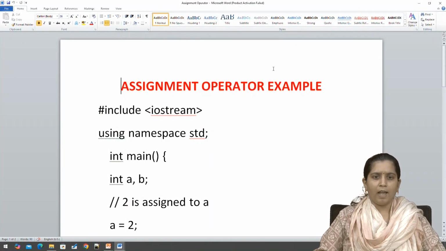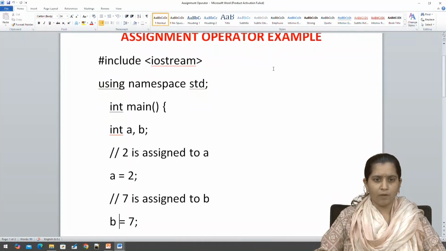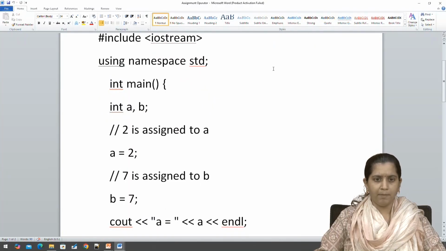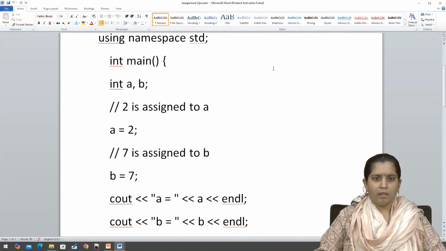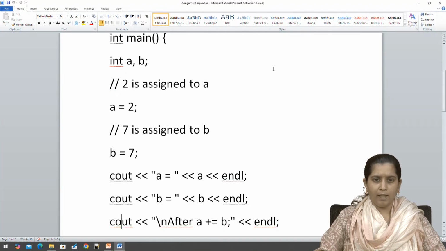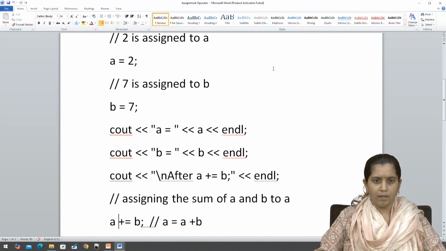First, #include <iostream> using namespace std. After that, I have initialized two variables, int a and b. 2 is assigned to a and 7 is assigned to b, and with the cout object of iostream, I have just shown to the user that a is equal to 2 and b is equal to 7.